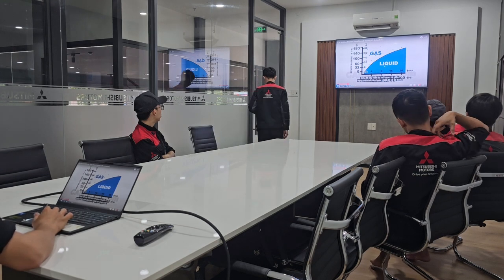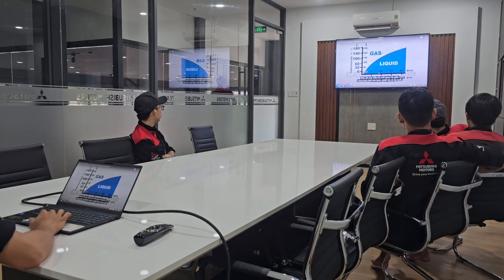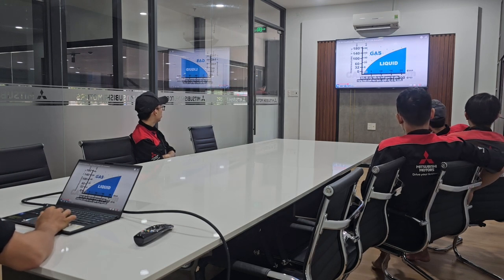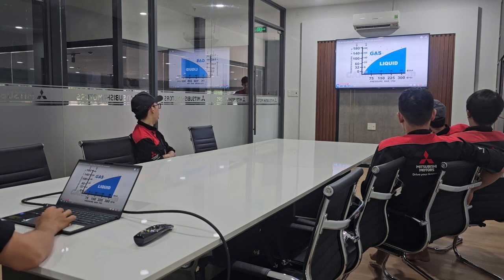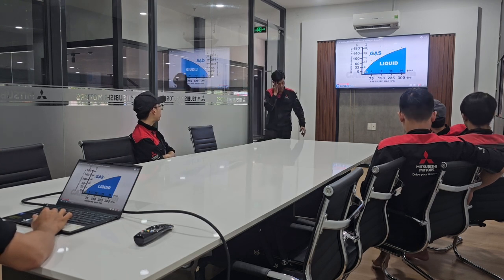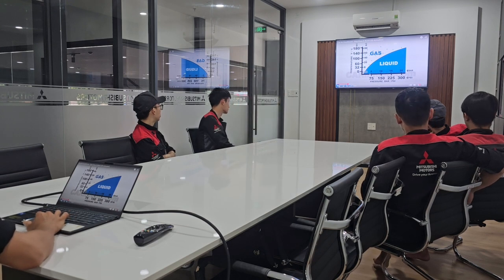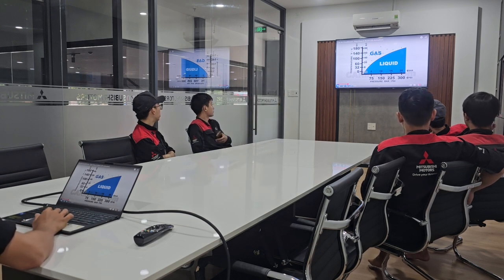Bây giờ cái thể lỏng của nó tồn tại ở điều kiện này. Thứ nhất là áp suất cao. Đây, cái biểu đồ này có hai thanh, một thanh là nhiệt độ cao, một thanh là áp suất cao. Nhiệt độ và áp suất tùy theo con đường này, là đường trạng thái từ lỏng sang khí và từ khí sang lỏng.